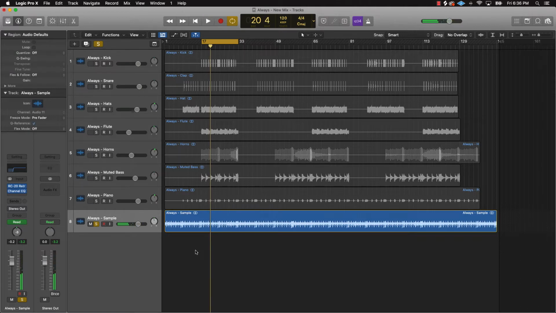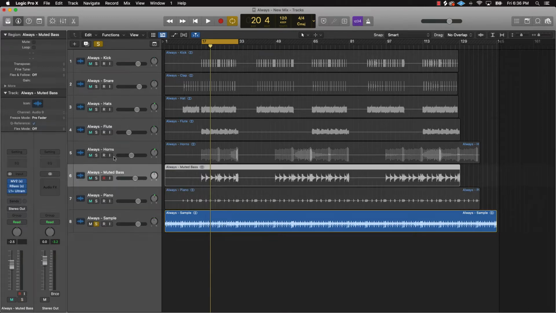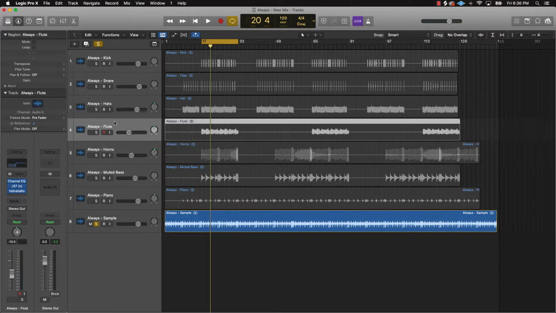All right, cool. Now that you have a sample, some other elements that you want to make sure that you have in that type of beat, or sample based beats, are real instruments. Real instrument sounds, things like pianos, bass, horns, flutes. Sample based beats are not full of synthesizers and things of that nature. It's all realistic instruments. So you want to go ahead and get a good blend of realistic sounding instruments to add on top of your sample.